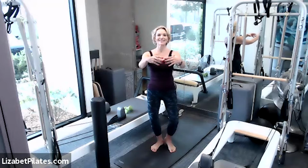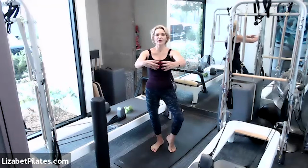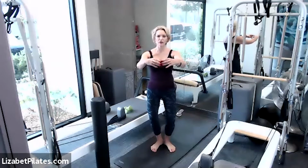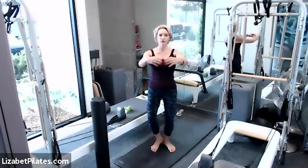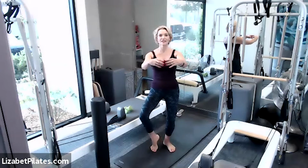All right, so as you can guess, we're going to add on to this. Also notice how, unless you picked up your dumbbells because you wanted more, notice how even though our arms are not moving and we don't have dumbbells, how much those muscles are working. And then I want you to keep your arms where they are, but imagine that you're trying to press them down and you can't. So notice how much harder that makes holding this arm position.